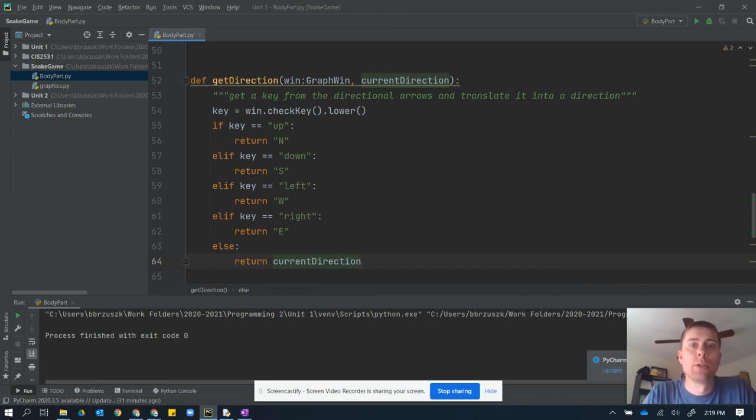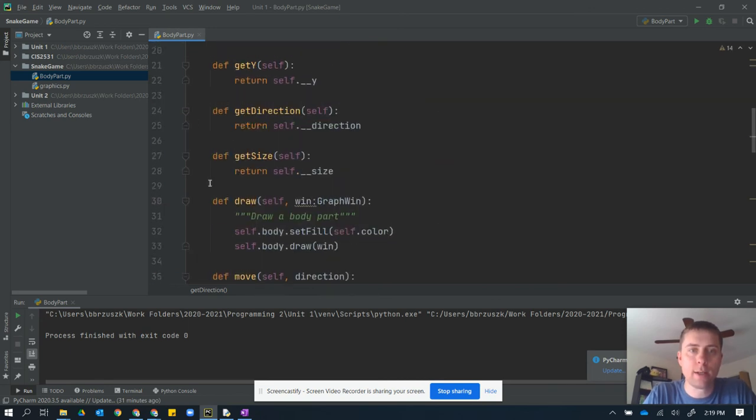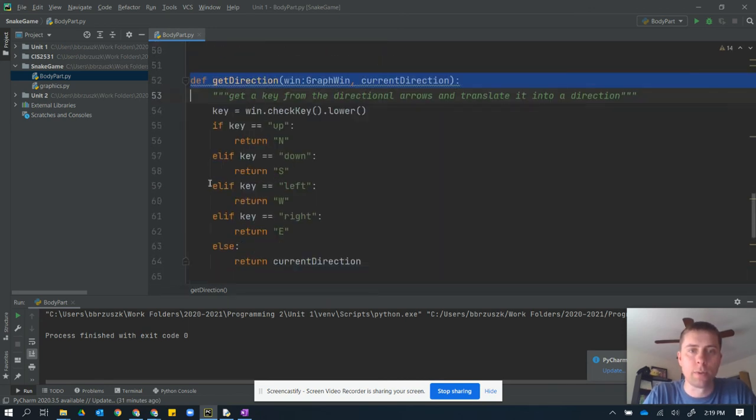All right, so go ahead, pause the video, get that function in there. Please, please, please make sure that it is not in your class. See how this is left aligned right up against the left-hand side? It's not in the class. It's not tabbed over appropriately. So pause the video, get that function in there as well. It's a function we'll be using a lot.